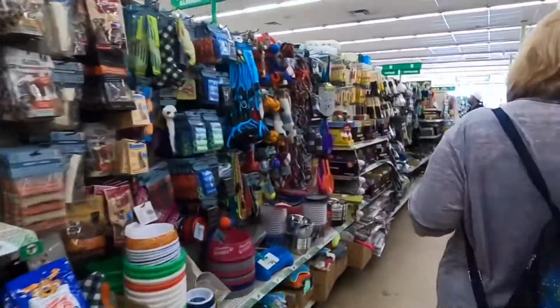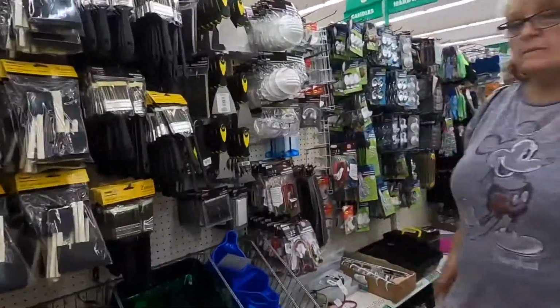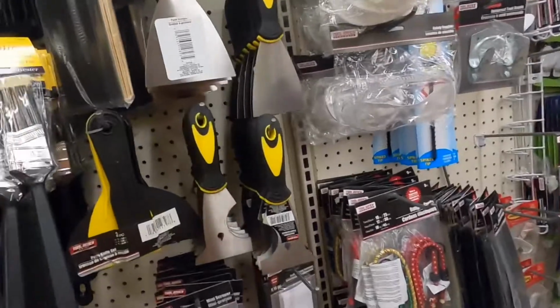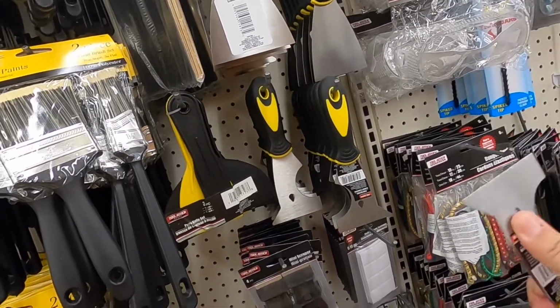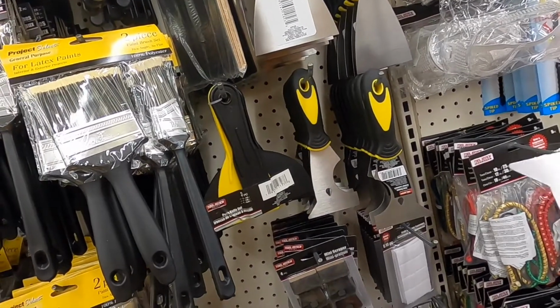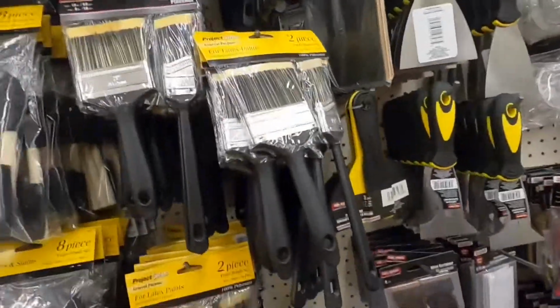Do we need a what? You need a scraper for your bucket? Yeah, I need a metal scraper, but I have one at the house. Have tons of them here, all different sizes. Metal ones or plastic? Metal. Let me see. Ooh, Pam might have found a jewel. Oh yeah, look at that. This is like the one I have at home, but it's more heavy duty. All right, I'll just use the one I have at home. But awesome.